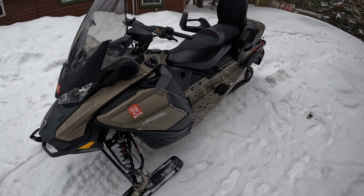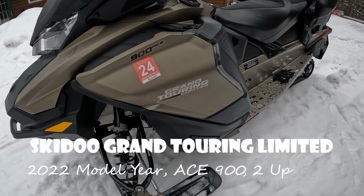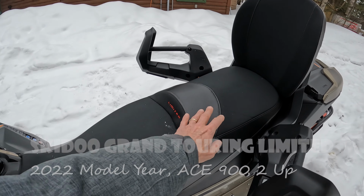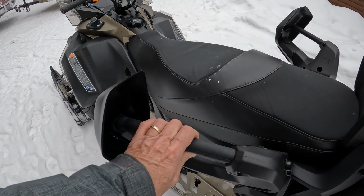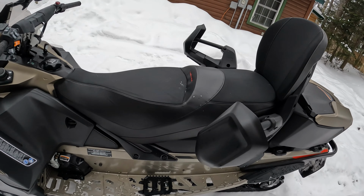All right, so here's the snowmobile that I'm riding. It's the Skidoo 2022 Grand Touring Limited. So it's a two-seater. You can see it's a front seat and a back seat. Back seat's got this nice rear backrest there. It's even got little hand heaters and different controls on it. Very, very comfortable kind of machine.